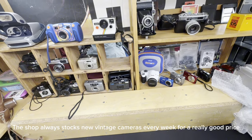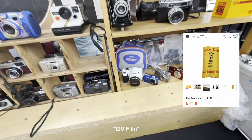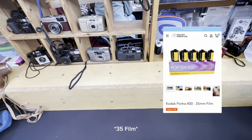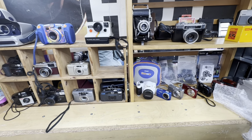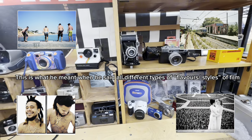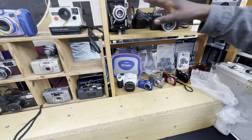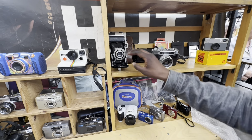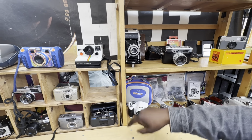So guys, you would get a 120 film in cameras like this, right? And then in cameras like mine, would this be a 35? Yeah, 35mm. That would take 35mm film. You've got hundreds of different types of 35mm films that you can put in there. All different flavours, all different styles, like purple, cinestill, different flavours of black and white. But this is 120 film, which is medium format, which is very high resolution, but it will not fit in these cameras. So even though it looks cheaper, don't buy 120 film unless you've got a 120 film camera.